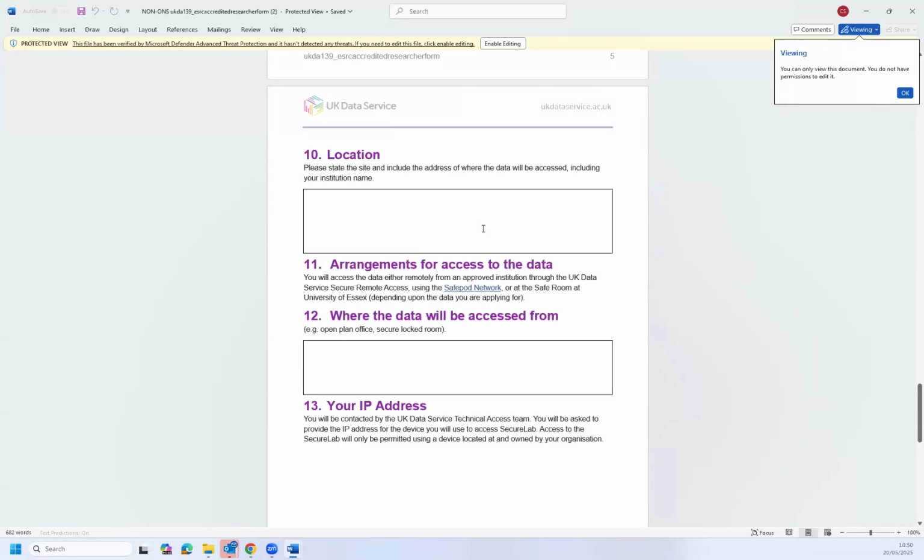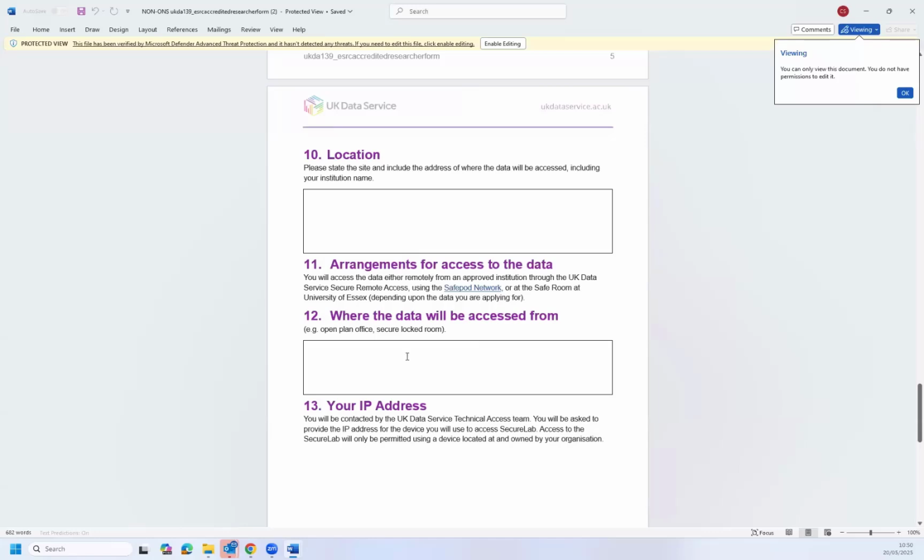Location asks for a specific address, presuming that you are accessing from your institution. Where the data will be accessed from is going to be the nature of your office or other working environment.